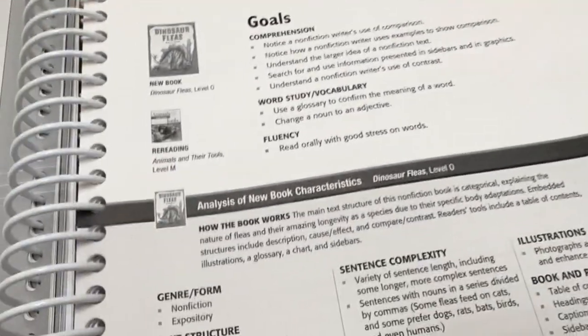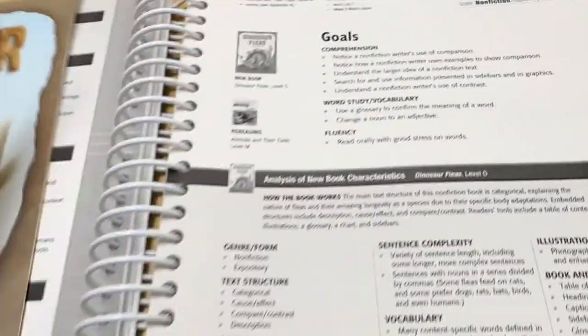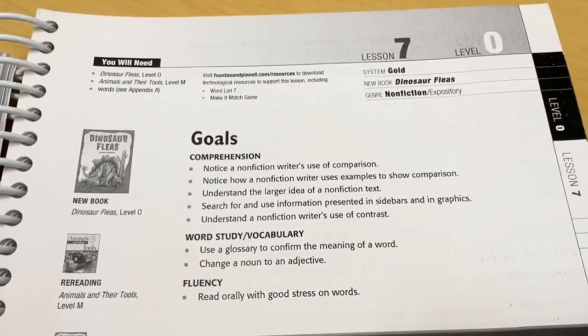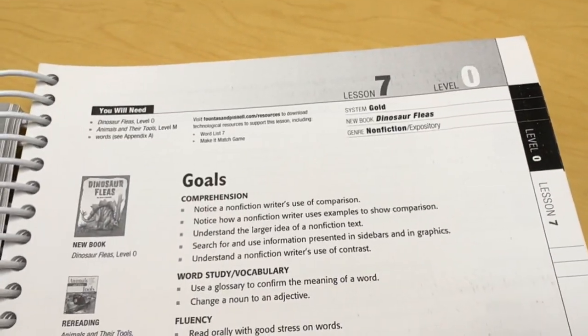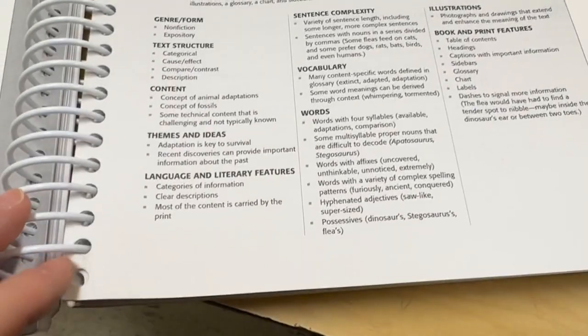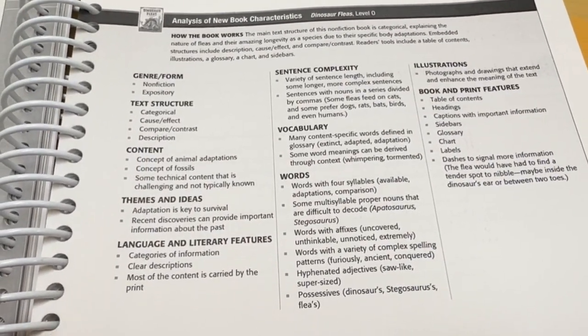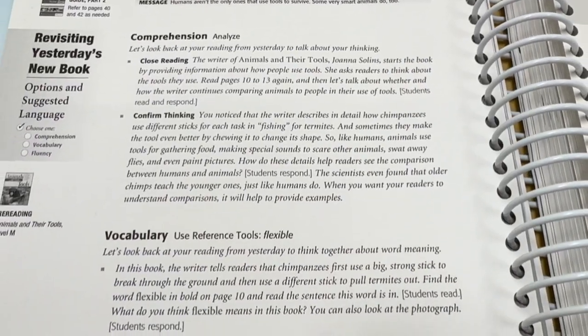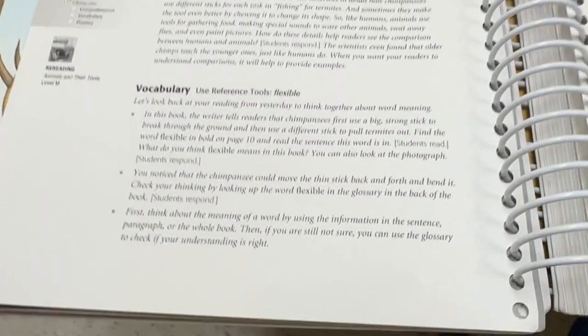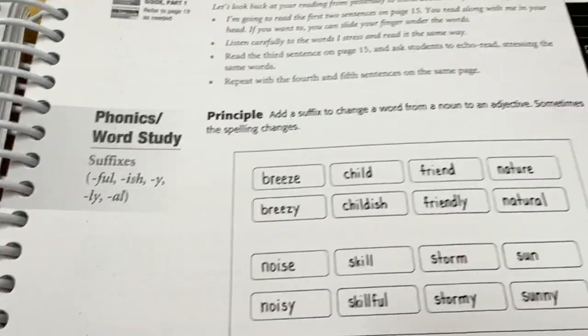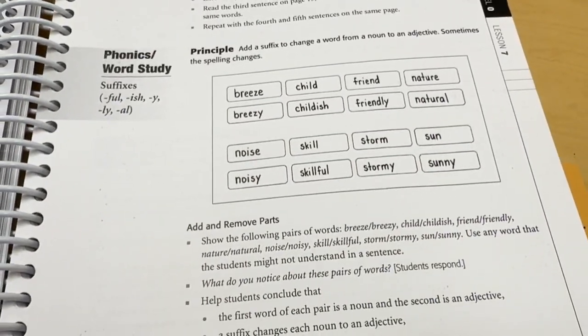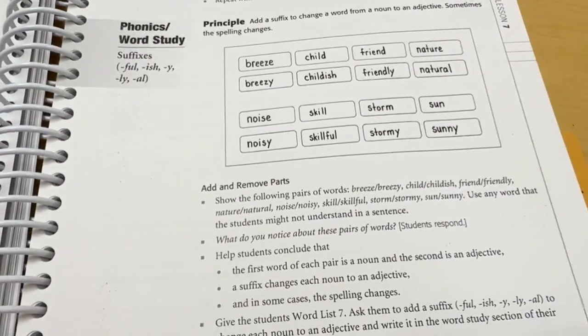Okay, so here is the same book that I have pulled, and it tells me goals of this book. It breaks down all the different things for me as far as theme, text structure, content. It has comprehension questions, breaks it down into vocabulary, fluency, word study. This is where those student notebooks can come in handy.